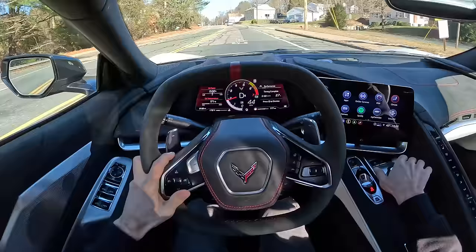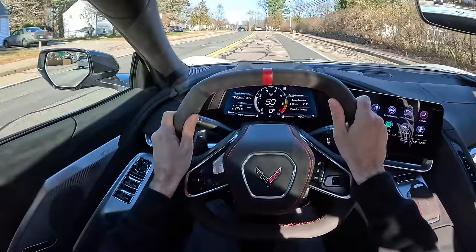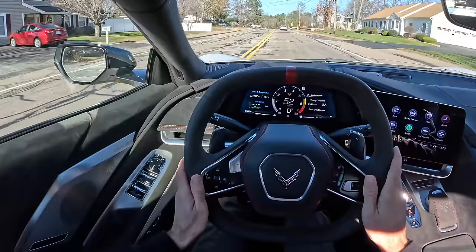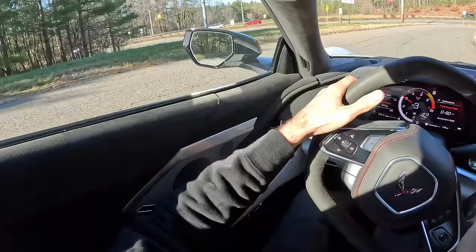The modes really matter in terms of suspension — it's wild to have a car that can soak up bumps the way this does. You don't feel like you're driving some delicate supercar that can't handle anything. Remember where this car is built — it's made for crummy Midwest roads. The boys from Detroit design a car for themselves; they want to drive around their local roads without getting beat up. If I hit little bumps it's not beating me up. It's so balanced and composed — I have no fear of the rear end coming out on me unexpectedly.